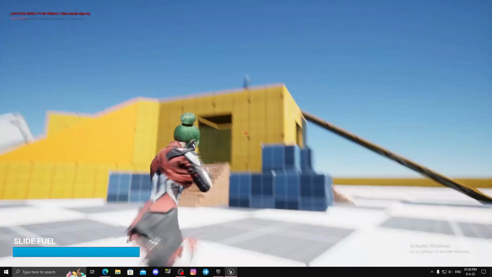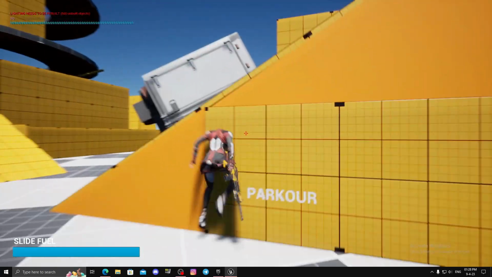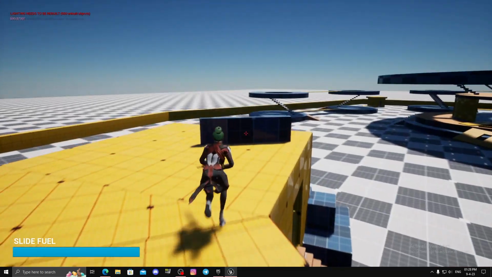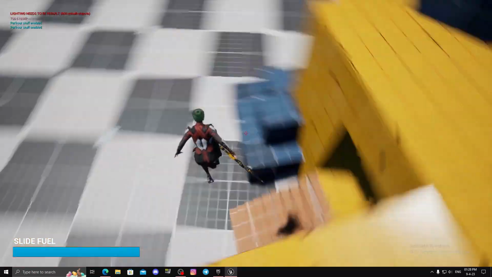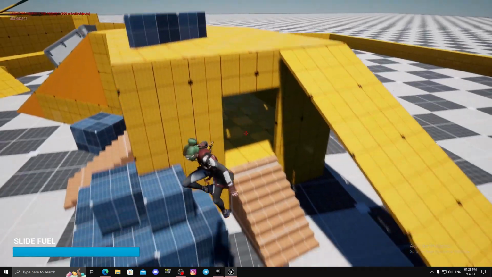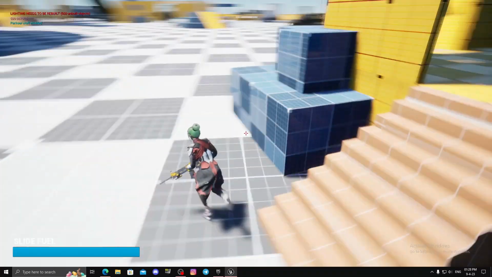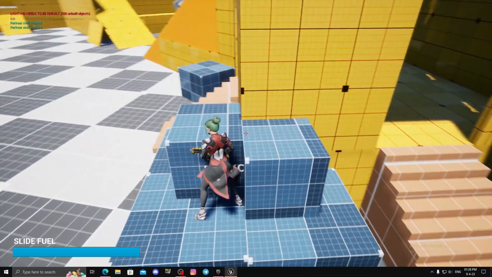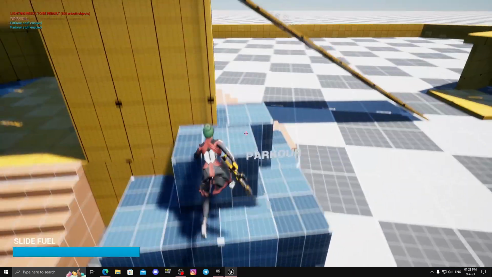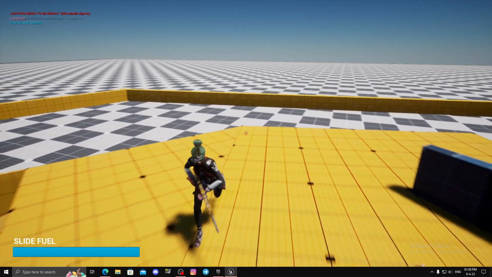Now to go to the second floor, I have two ramps, this one and this one, which I can go from here as well, or my player can parkour up. Also this ramp. But with these ramps, I also have these boxes placed right here, which help her get up.